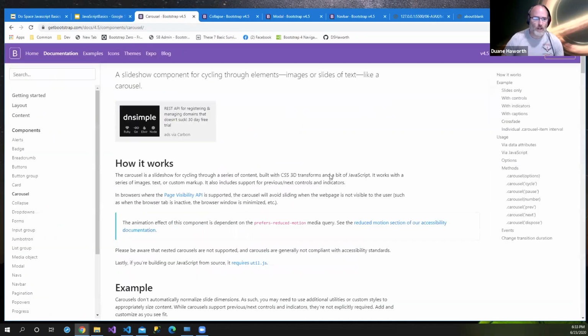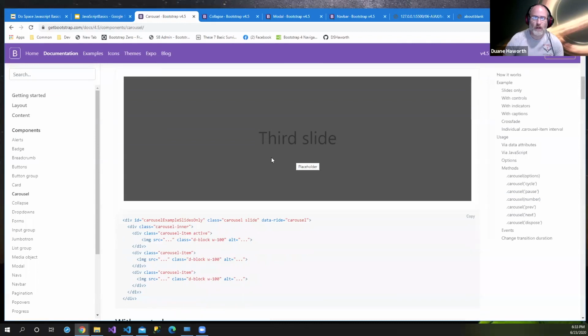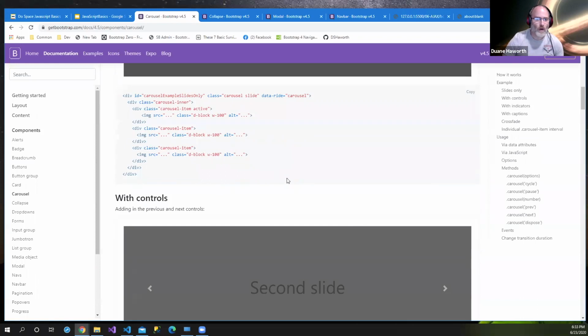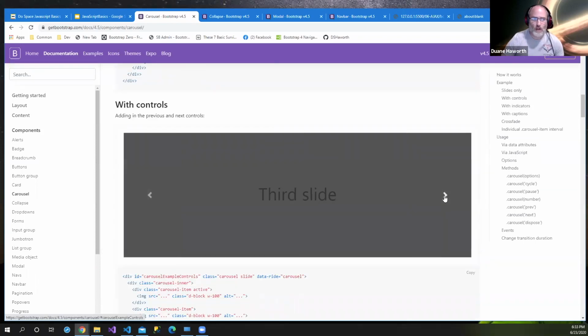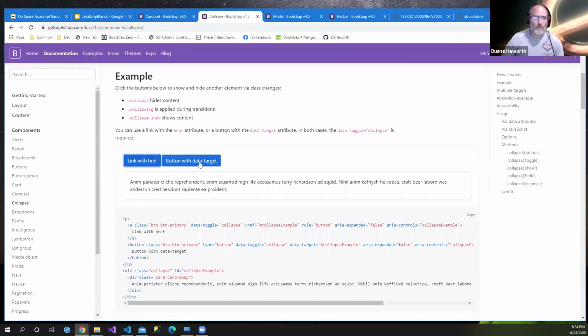But also, I've got an example here of some JavaScript components using Bootstrap that lets you create the carousel, the sliding from one image to another image. Now, in this case, instead of images, it's just going to be this, but this is accomplished through JavaScript. There's also the showing and hiding parts of a web page.